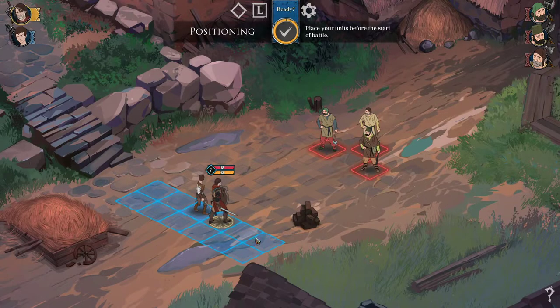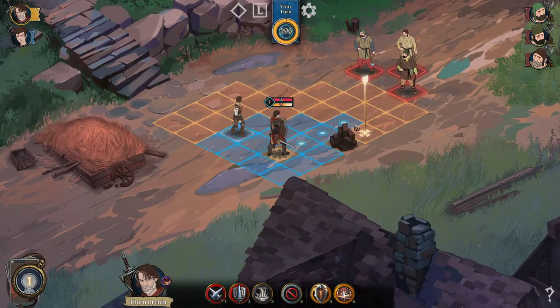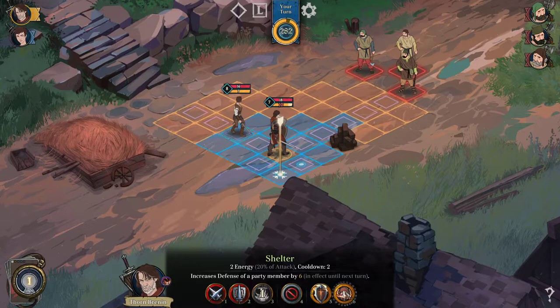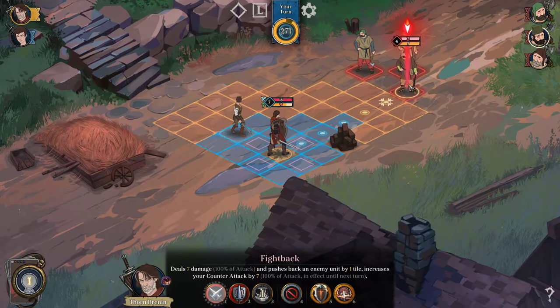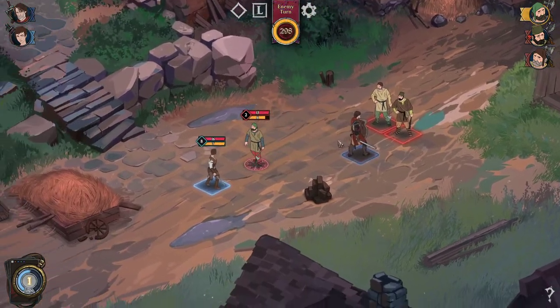Oh, so I placed them before the battle starts. I think you're in good places, my dude. What's this do? Increase your defense and attack by 1. Increase the defense of a party member by 6. Oh, that seems pretty cool. It is energy. Wow. Oh, I didn't break it enough for him to take double damage.